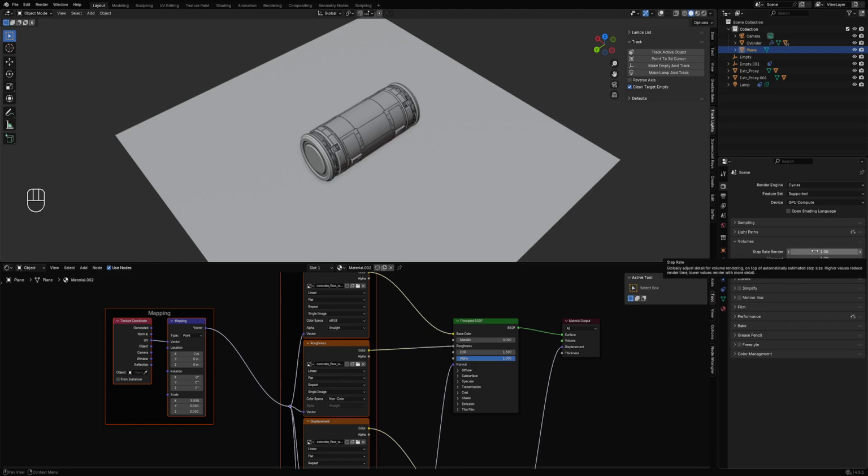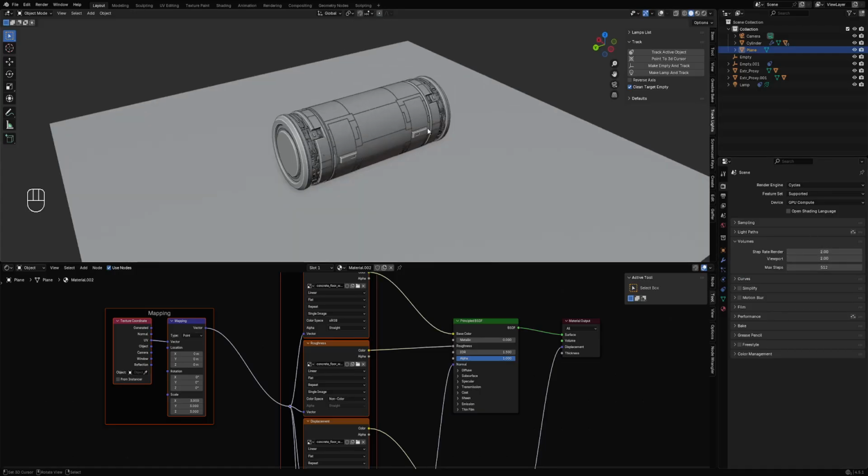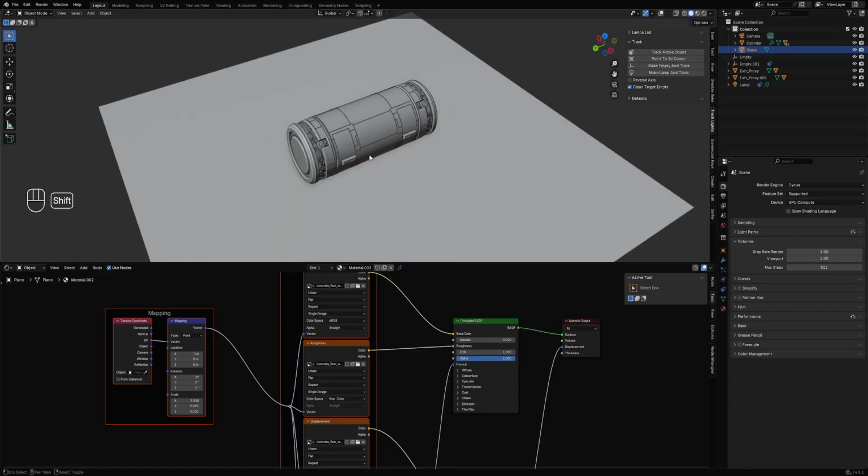Higher values reduce render time. I probably could just use 1.5 or 2, since I'm not using any textures. If you're using textures, you want more fidelity and detail. You can, of course, decrease the value to increase the detail being rendered. But since it's just basically uniform fog, I can just lower the settings.